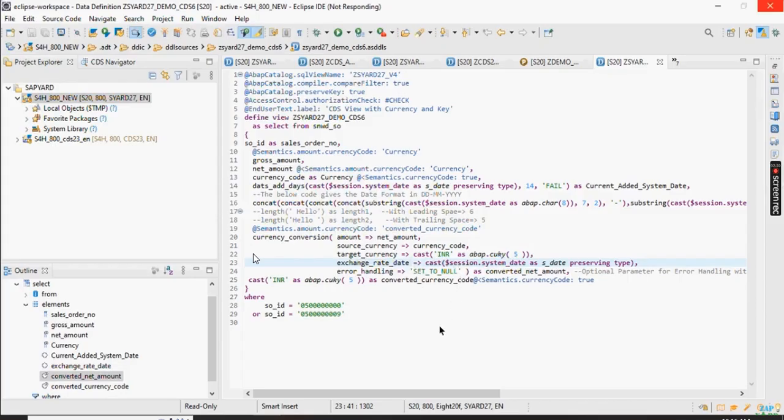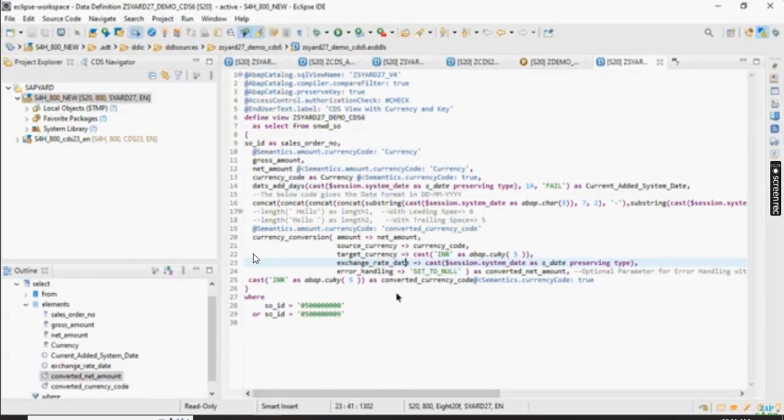Casting is like conversion, an explicit conversion. So if you give ABAP.char8, it will be of char data type. That will be the problem. So it should be DATS, right? Yeah, right.